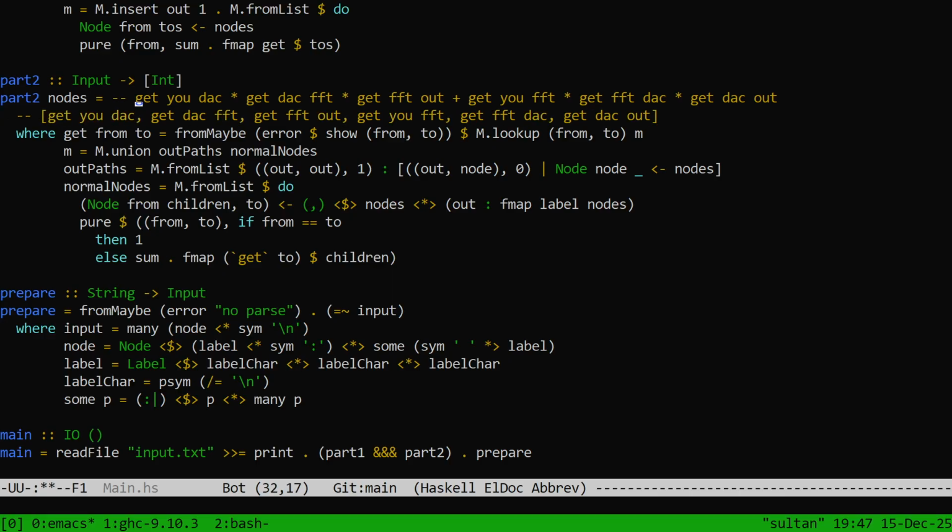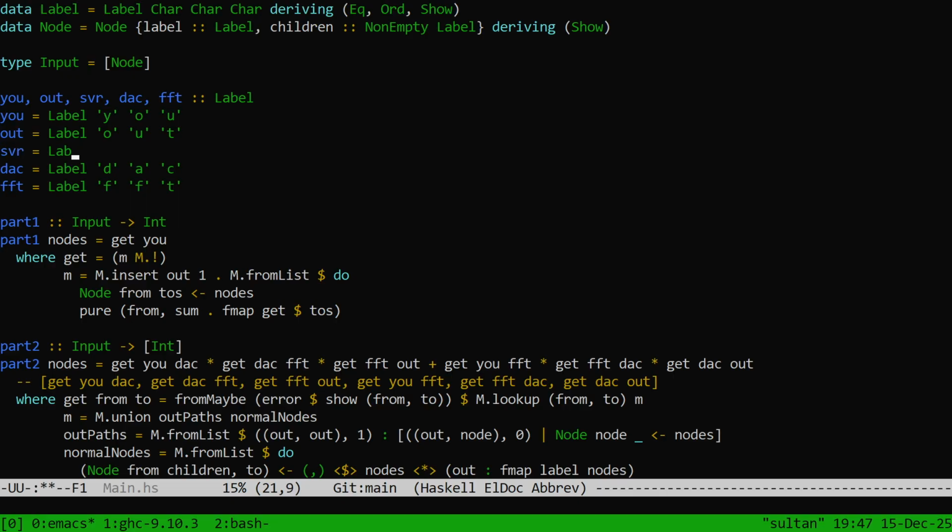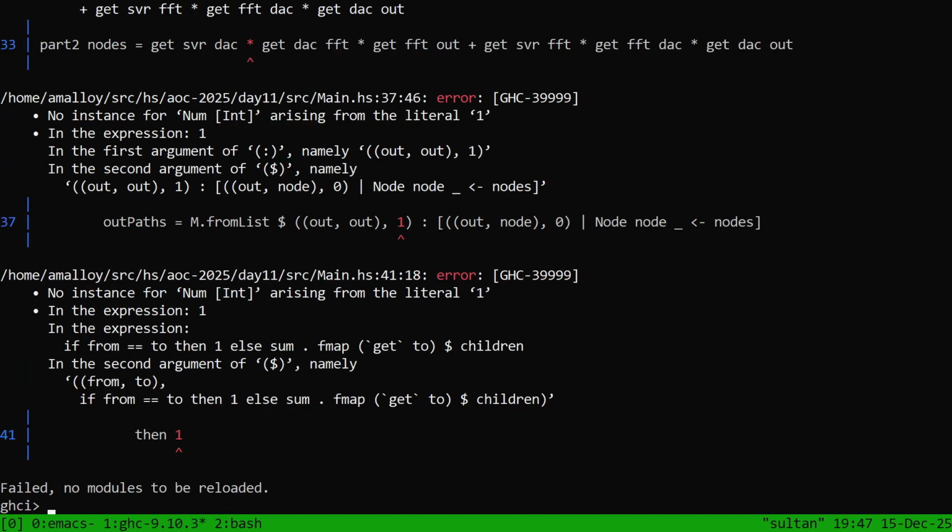Let's comment this back out. Let's put server here because it's part of the ones that are new to part 2. Oh, what have I done?